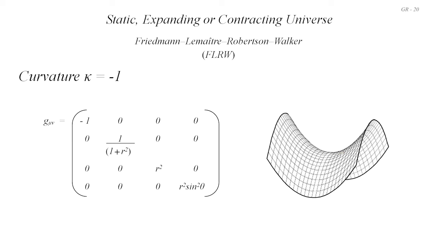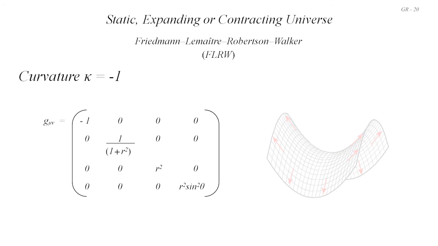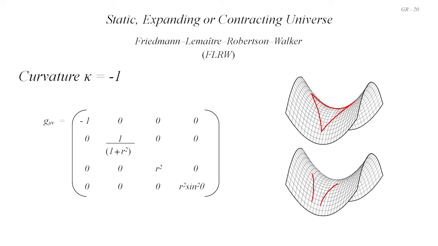Here you have to try and imagine that this 2-dimensional space continues in all directions out to infinity. It's been put in a black frame for obvious reasons, and in this space the angles of a triangle will add up to less than 180 degrees, and parallel lines will diverge, as shown here for these 2 dimensions. Such a space is said to be open.